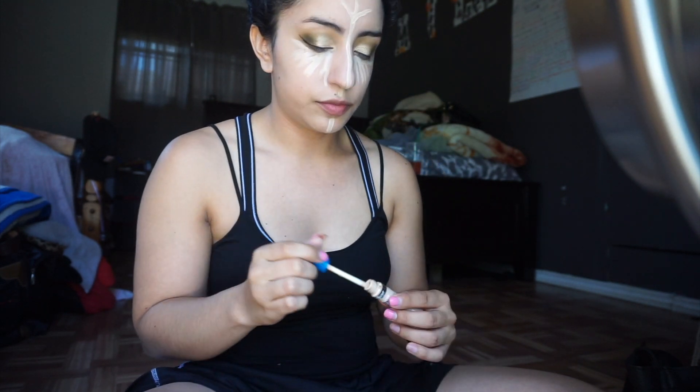You want to make sure you get down to your neck so you don't have a different color neck than face. Next, going back with my concealer, I'm going to highlight all the areas in the middle of the face: the nose, above the lips, under the lips, slightly on the forehead, and of course to cover those eye bags. Then with the beauty blender, blend the concealer into the face so there are no harsh lines.